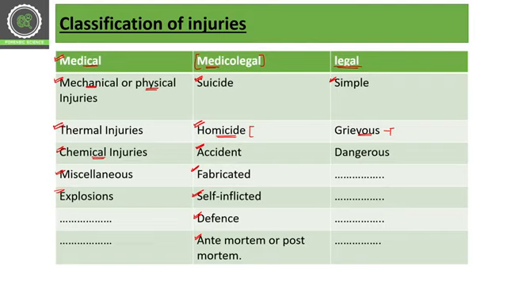In grievous injury we have 7 or 8 types of categorization. If those characteristic features are there in that injury, we can categorize that injury as grievous, and the person who inflicted that injury will get 7 years of jail or 7 years of imprisonment, we can say. So in legal we have simple, grievous, and then we have dangerous.